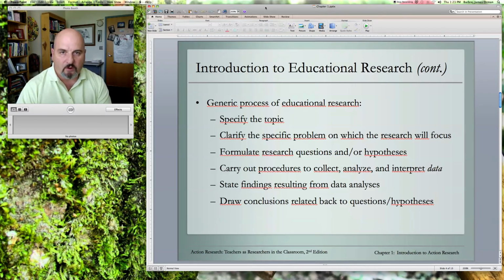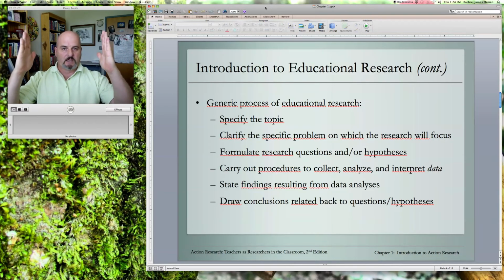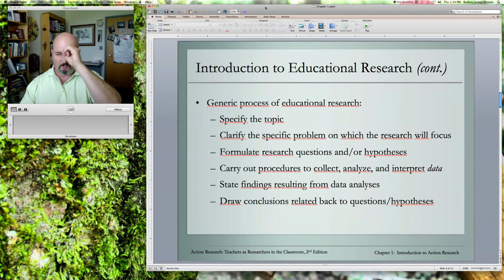Now, with a lot of graduate students, it's not just in conducting action research, it's also in doing your culminating research as well. I hope my hands are in the screen all right. This is where you start out with an idea. It tends to be very wide. What you're wanting to do is go and focus it in on something, can you see my eyeball, that you can go and look at, and so you're examining something very specific.